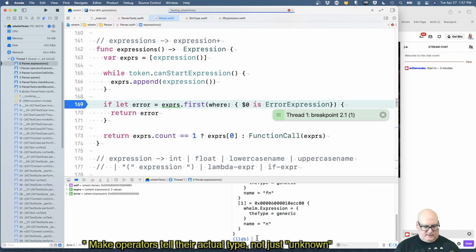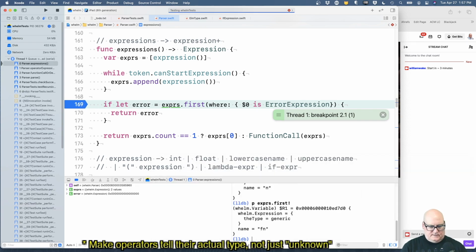Okay, so let's look at errors for expers.first. His type is generic. Is it an error? He's not an error. Okay. Next time through, it's not an error.